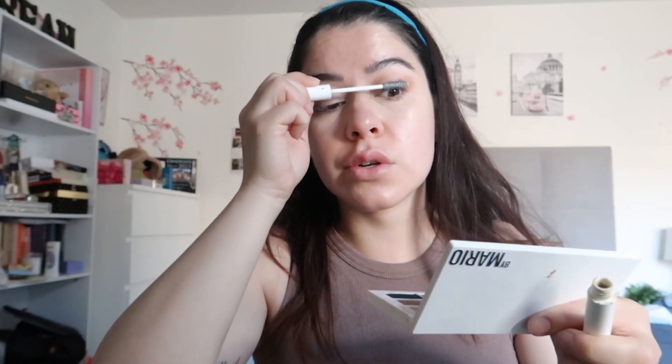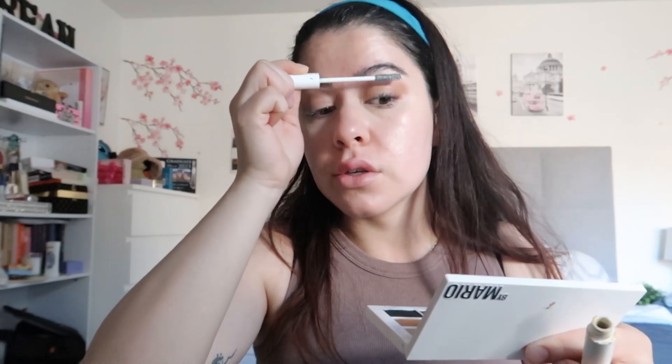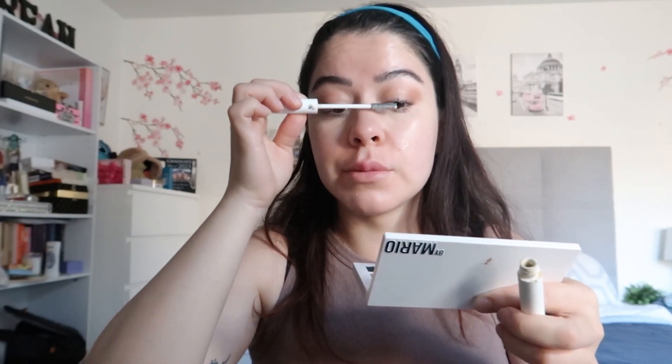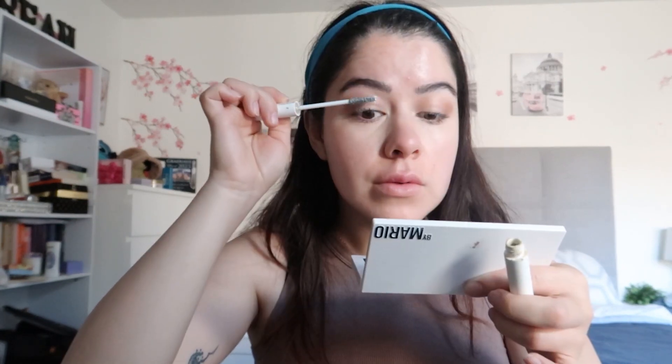This is just one of those mascaras that is so so good. Even though I'm trying to stay mostly clean with my makeup, I absolutely love this mascara — it really makes my lashes look long. Now I'm going in with the mascara, this is the Monsieur Big mascara. My bottle is a little dirty, but it is what it is — the Tarte Shape Tape concealer always ends up spilling on the sides and getting everywhere, so I keep makeup wipes on hand to clean up.